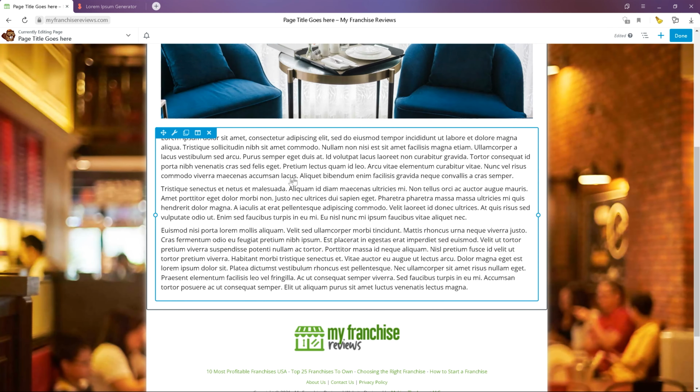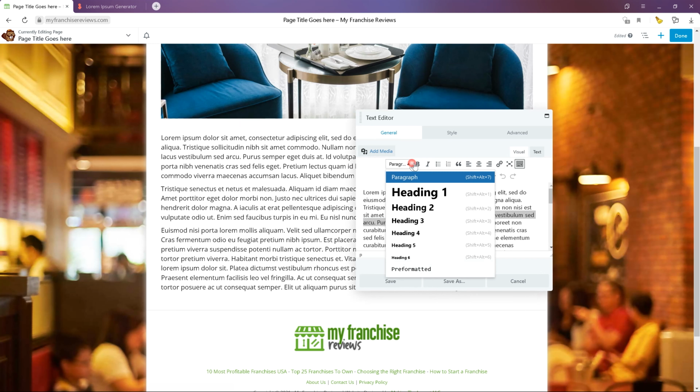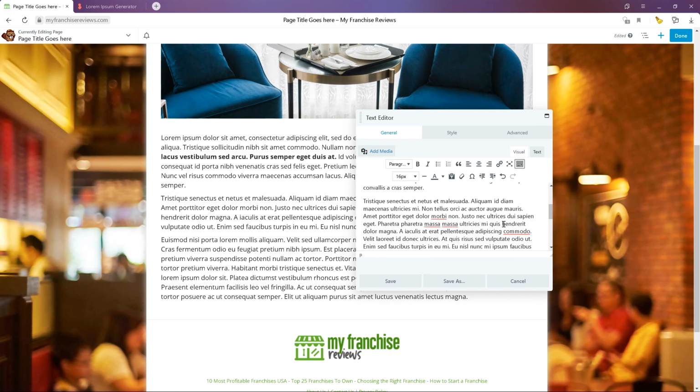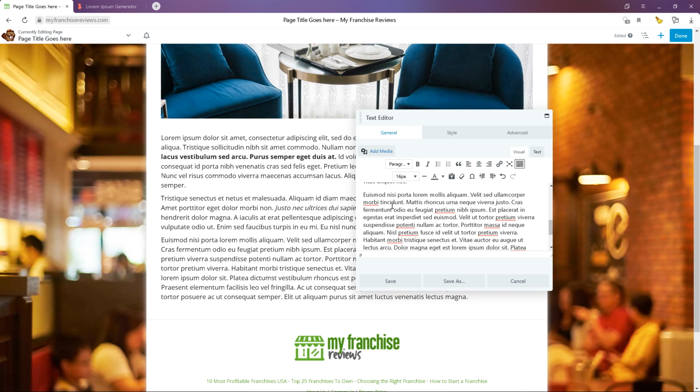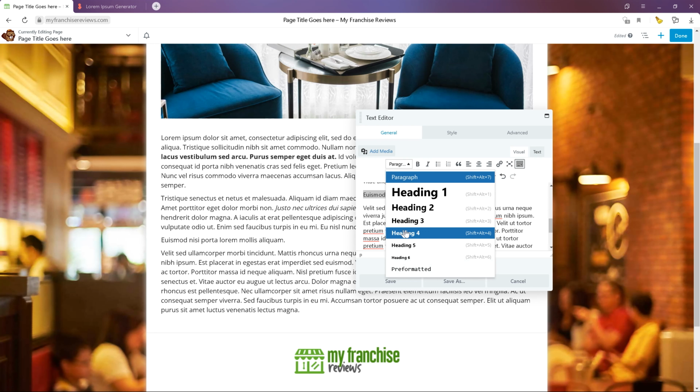Say I wanted to add some formatting to this text. To edit the block, I just click on it. And so say I wanted to emphasize some text, so let's bold this. Oops. And let's add some italics here, and we can add a heading in here too if we want. So I can select it, and then I can select a heading from here.